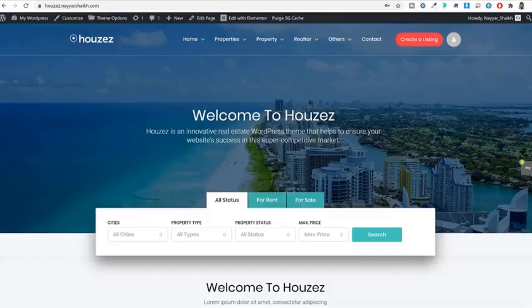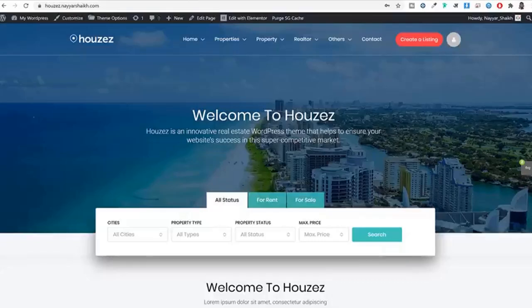Alright guys, now to create any kind of website, whether it's a real estate website, an e-commerce website, a blog, a business website, any kind of website, we need two basic things: a domain name and a hosting account. A domain name is simply the name or the URL of your website. For example, blogdude.com, google.com, youtube.com, nayashik.com. All these things are different domain names. So we also have to register a domain name on the internet so that whenever someone wants to visit your website, they can simply enter that domain name in the browser URL bar and they can land on your website.